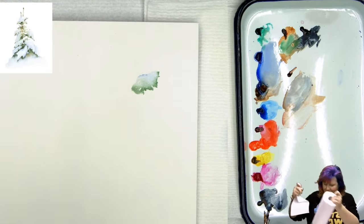How's your snow feeling, guys? Up at the top here, I'm going to actually come from the top down a little bit. I'm going to break this up. Notice I'm breaking it up into kind of cloud-like shapes. It's very helpful to us. I'm going to tap this out and let it bloom in, but then we have these hard edges there. And that's really helpful, that hard versus soft edge.